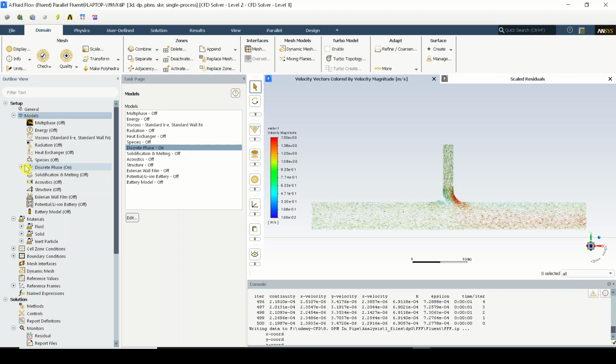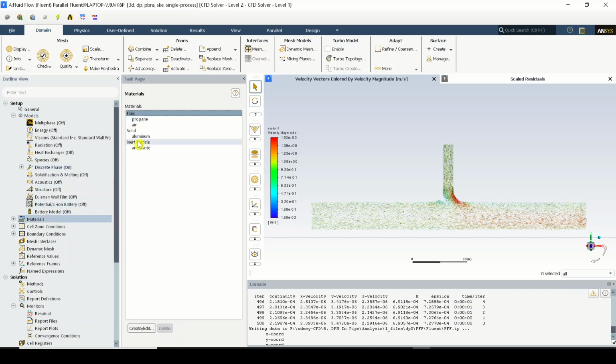Now at this moment we have created the injection, but the material is not water, so let us just try to change the material to water. I'll just go to materials over here, and in the materials by default we had the fluid materials. We have created propane, or we have copied the propane from the Fluent database and added it in the material list. Then we have assigned that propane in the cell zone conditions. Now after turning on the discrete phase model, you will have the inert particle material category being listed in the materials task page. Clear? And in that inert particles, you will have the anthracite particle listed over here.